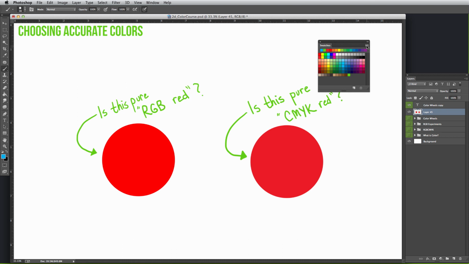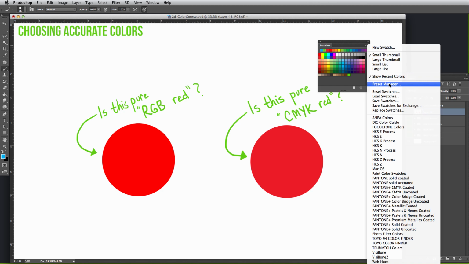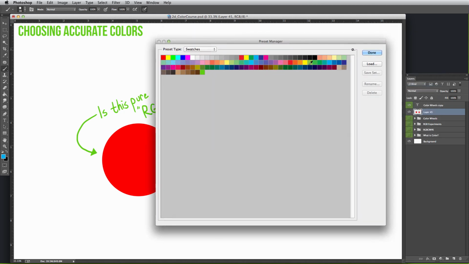And the next thing that you should become pretty familiar with is your preset manager. And when you click it, you can see how it holds all of the colors currently available in your swatches. And from here, you can easily delete them. And you do that by just selecting and you can click delete on the keyboard. Or if you want to group them, you can click one, hold shift, and then click another one. And it'll select all of the colors in between those two clicks. And let's say you wanted to delete this entire group, you could do that by just now selecting delete. But I'll keep them, but it's important to understand that you can quickly edit your preset manager here. And if you wanted to move them around, this would be the place to do it as well.